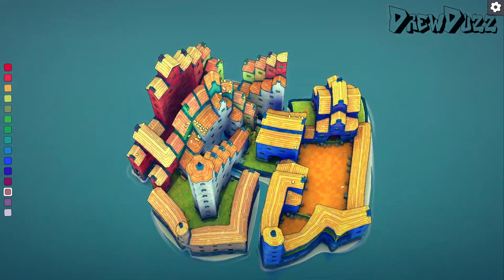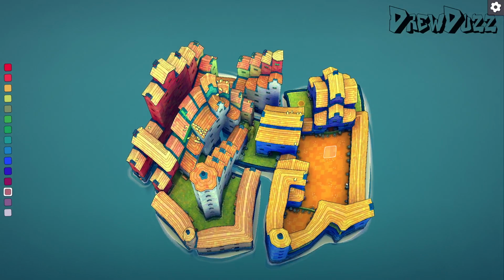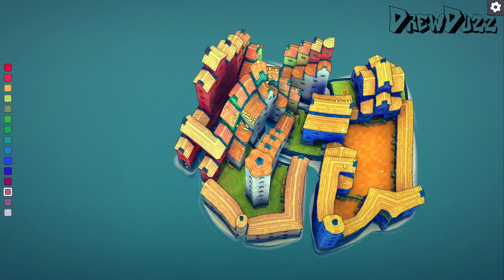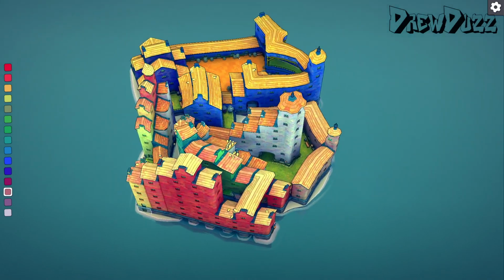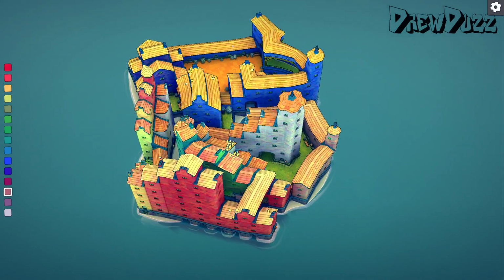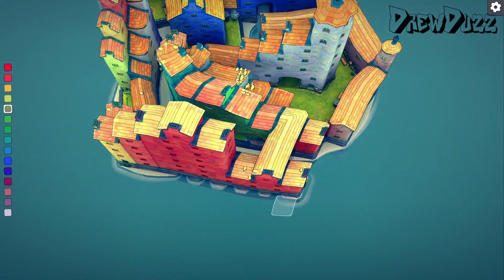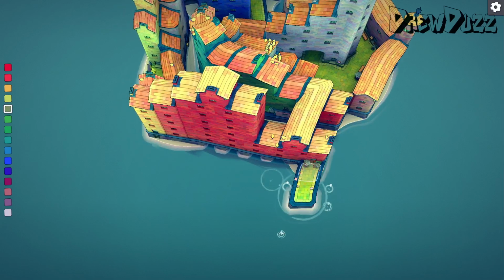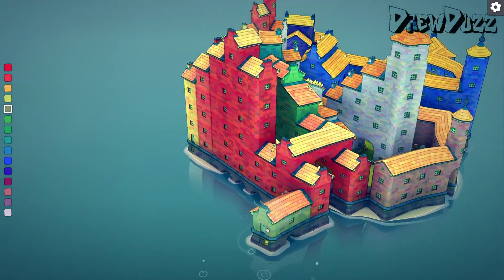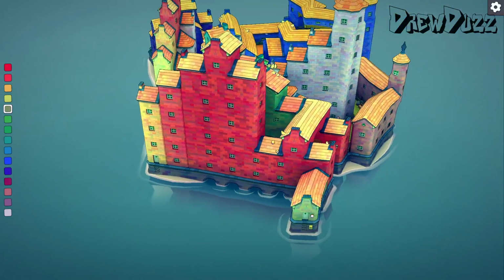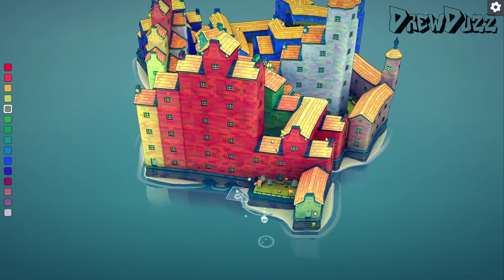I think I'm done with the canal part, but I do want to have another one of these meeting areas over here on the other side. So let's get this. What's this color? Oh, that is a nice pale green color. I'm sad.